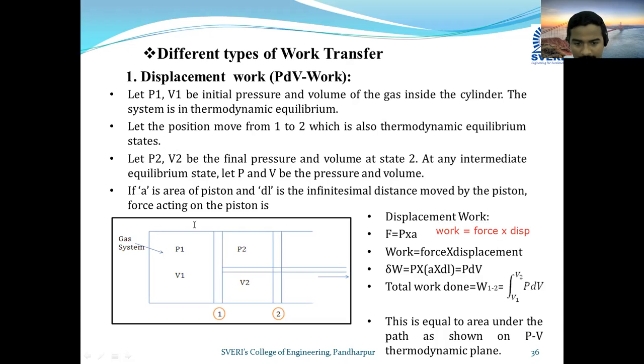So here, whatever the gas is there, gas molecules are moving randomly and they collide with each other and they will act with pressure on the piston. They will act the pressure on the piston, or the force acting on the piston, and the piston will move towards the right side. Are you getting?